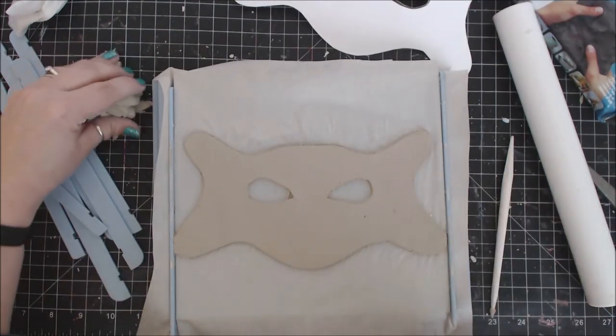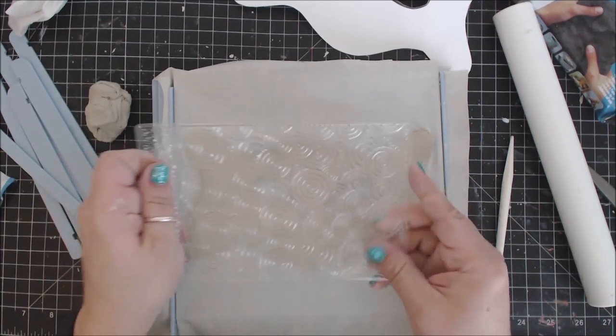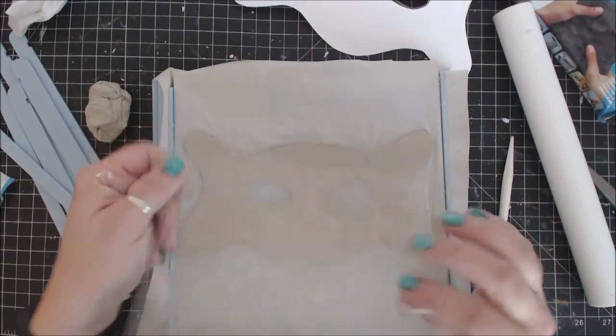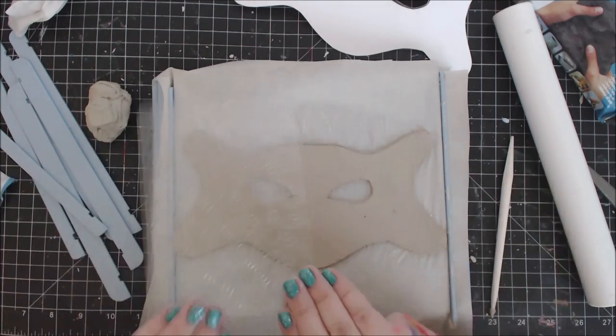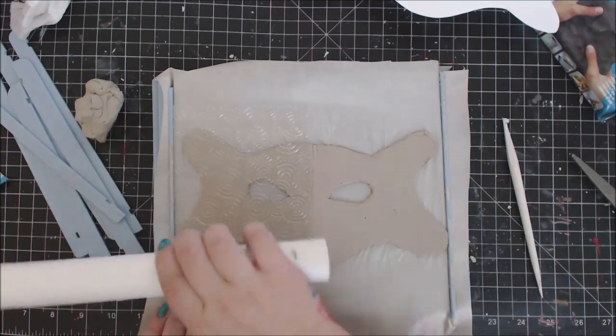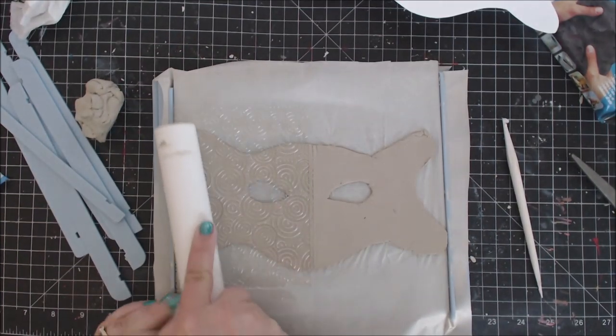The mask shape, I'm going to keep all these little extra bits because we're going to be making some fun shapes that we're going to be adding to our mask. I also have one of the new texture plates. This one's called Coils. They come in sets and basically you just lay it down and then just come in and smooth it over. Get that texture in there.